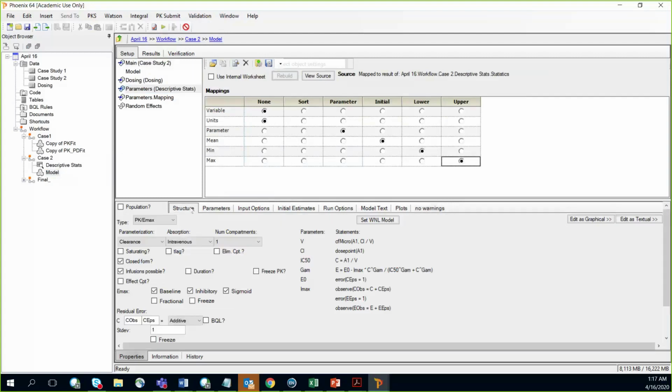In this way, we are not freezing the PK parameter, and we are using the range within the animal to get a better fit of the PD. So once I've set up everything, I think it's pretty much good to go. This model is ready to run. We test it here.